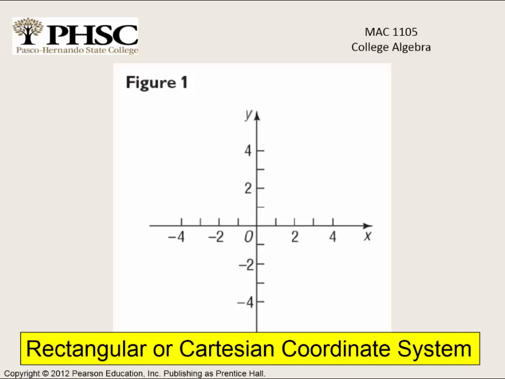So the first thing that I want to introduce is something that you've seen before. This is what they call a rectangular coordinate system, Cartesian coordinate system, or an X and Y plane. And so there's different components to an X and Y plane. The first one is the vertical axis, known as the Y axis. And then the horizontal is known as the x-axis. Now, the origin would be where the ordered pair is 0, 0.